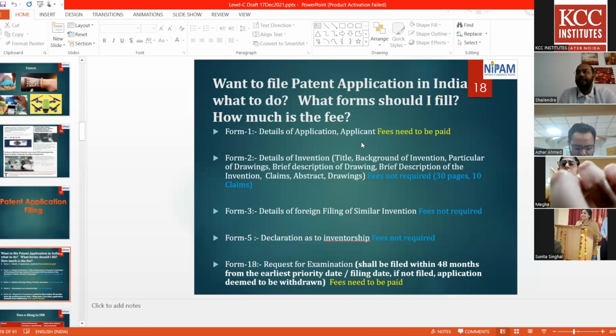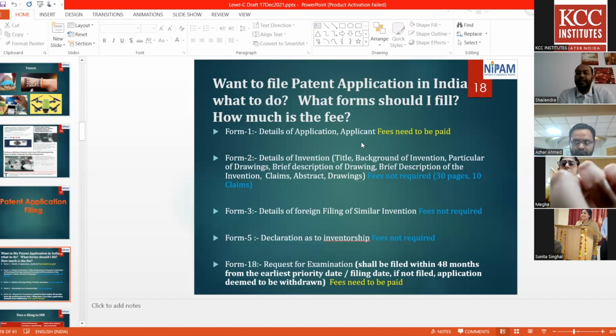Until and unless you start filing by yourself, you will not be able to understand the basics, which is a very simple process. First of all, it's not a very complex thing. The only thing is that you need to first start understanding that, yes, I want to file a patent, which forms are required, these forms are required, I have to file them in these timelines, and that is all. Fees and everything you will get to know through the internet also. Forms also you will get to know, like these forms you need to file for the patent application.